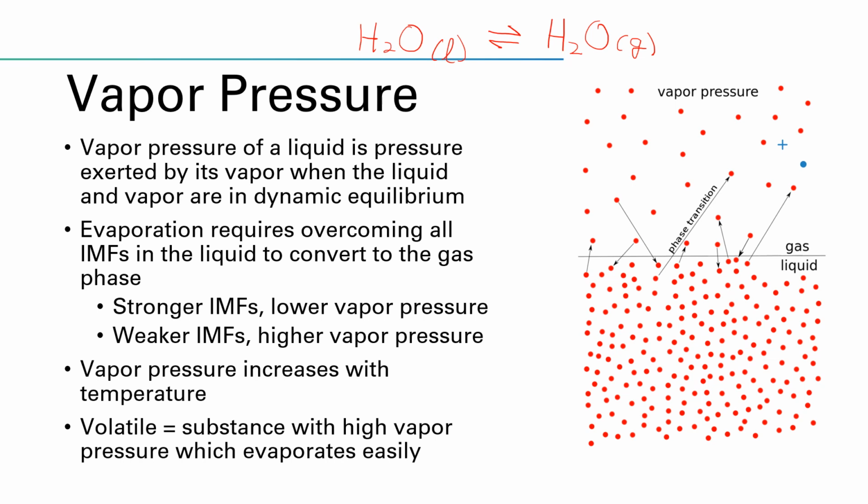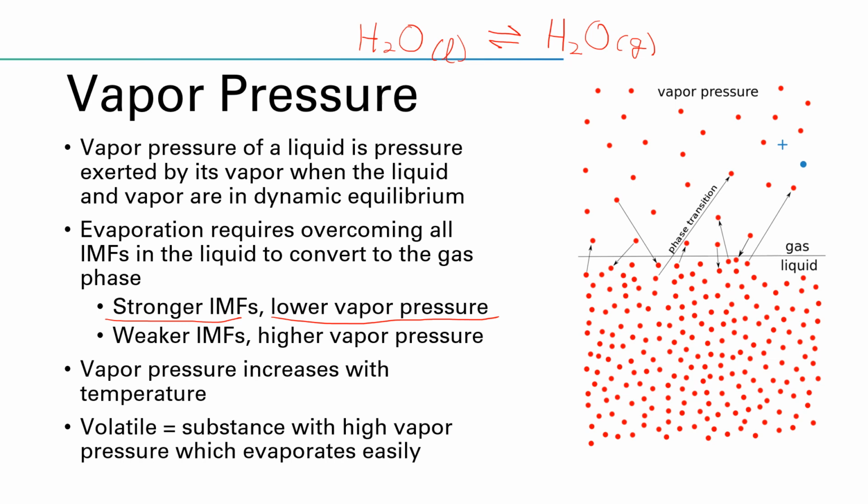Remember that that process of evaporation requires that the molecules in the liquid phase have enough energy to overcome all of the intermolecular forces so that they can separate and go into the gas phase. So we see some connections, like if you have stronger intermolecular forces, you're going to have a lower vapor pressure, because if the intermolecular forces are stronger, fewer gas particles have enough energy to overcome those intermolecular forces and go into the gas phase. And conversely, weaker intermolecular forces give you a higher vapor pressure, because if there's not a lot of force holding the particles in the liquid phase, more of them can escape to the gas phase.